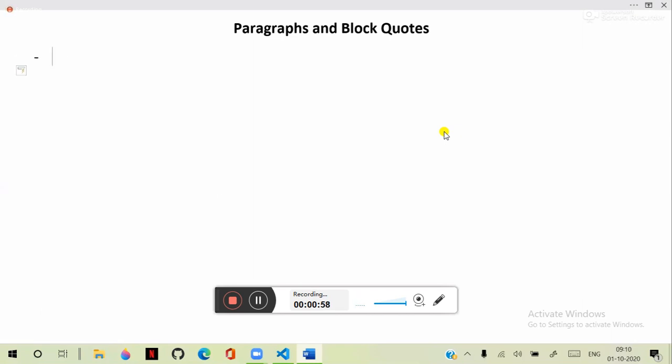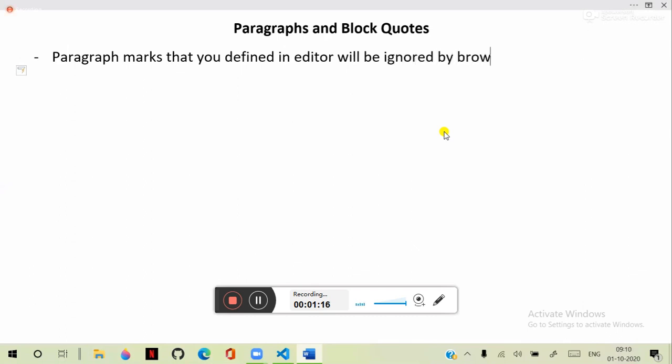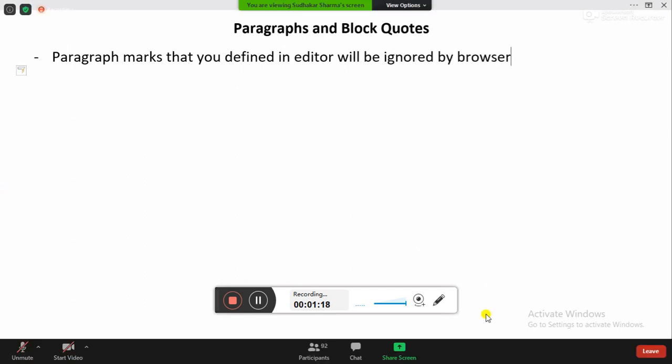Actually, paragraph marks that you define in the editor will be ignored by the browser.